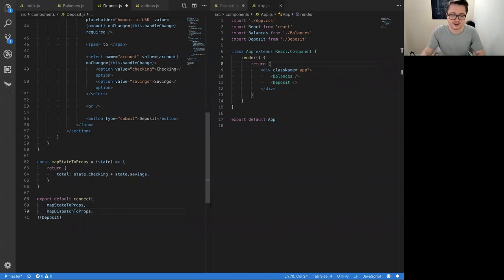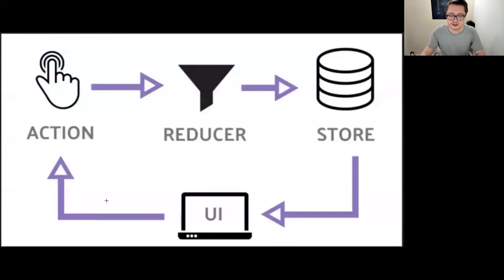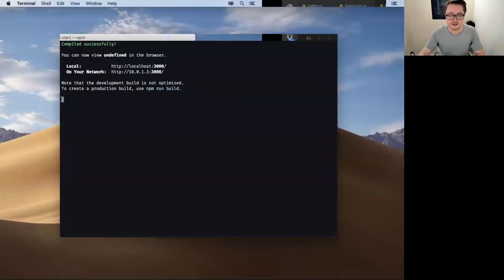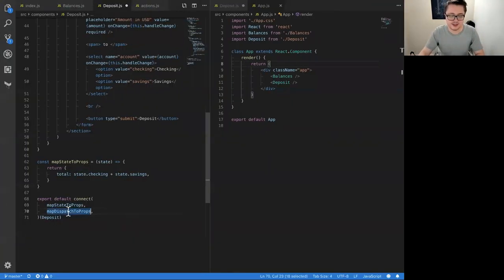Now what dispatch is, I don't think we talked about dispatch yet, but dispatch is kind of between the action and the reducer. So the way that Redux works is when you call an action creator, it dispatches that to the reducer. It sends that action object to the reducer. That's referred to as dispatching, all right? And then once that reducer receives that action, it can then change the state. Okay, so we need to dispatch that action to the reducer. And React Redux gives us this map dispatch to props. So that's just going to be another function.